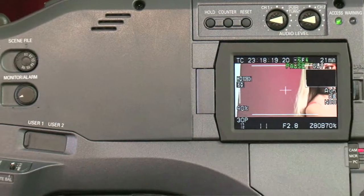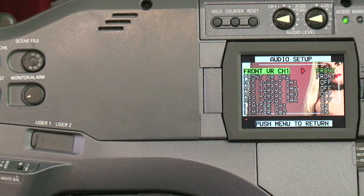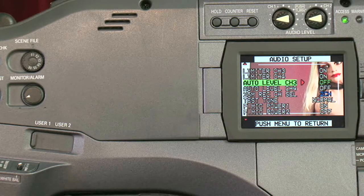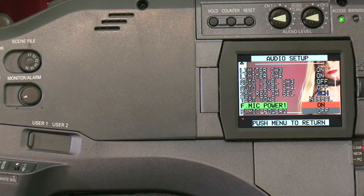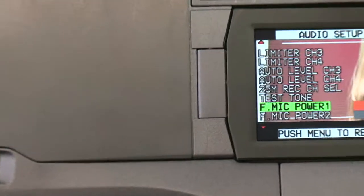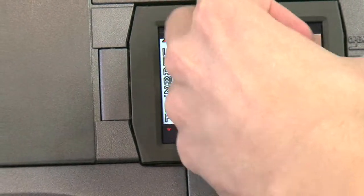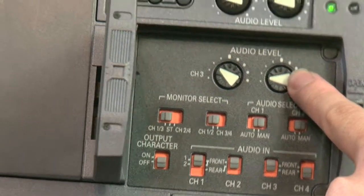Now, if your mic takes phantom power, you are going to want to jump into the audio setup, and you're going to want to go down to the microphone power, and you're going to want to turn that from off to on so that you're getting microphone power. You also can control audio tracks 3 and 4 underneath here. So there's 3 and 4, and 1 and 2 are here.